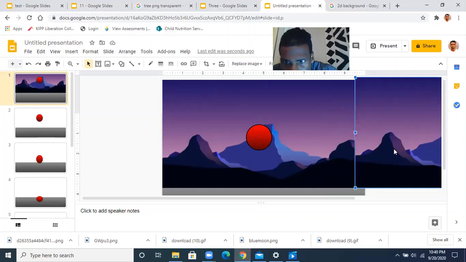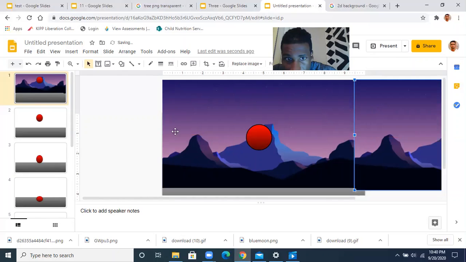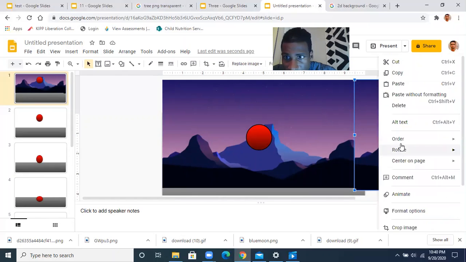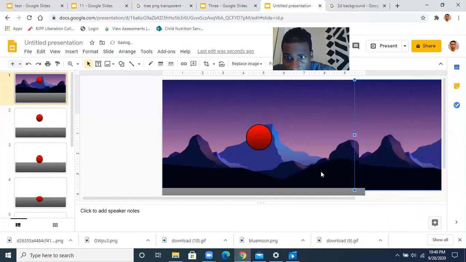All right, so let's link both of these. I'm going to select this one. You see I selected it because it has the blue around it. And then I'm going to hit Control and select the other one. Hold on, before I do that, these aren't lining up. Something's wrong. Okay, I see the problem. Let me put this one back. I think that's the problem. Back. Yeah, that was the problem.